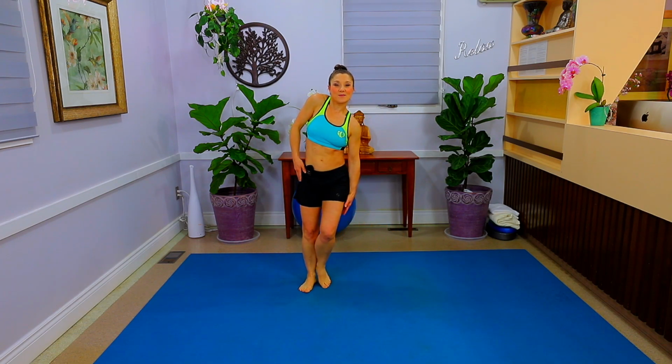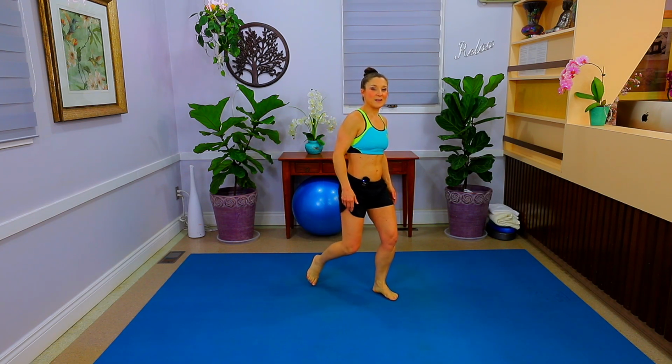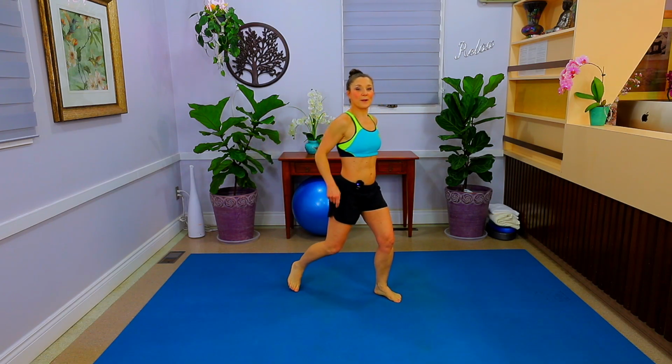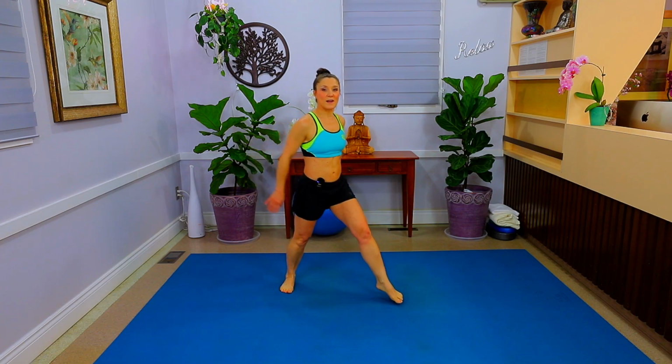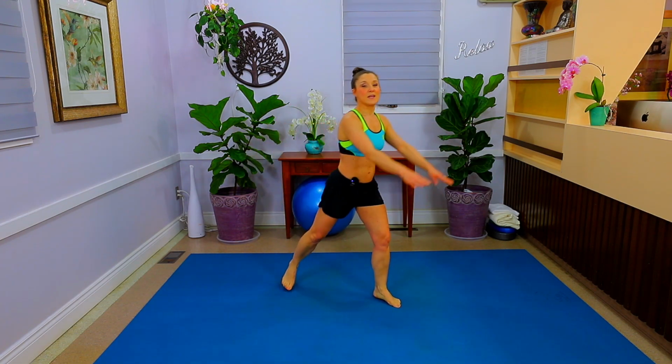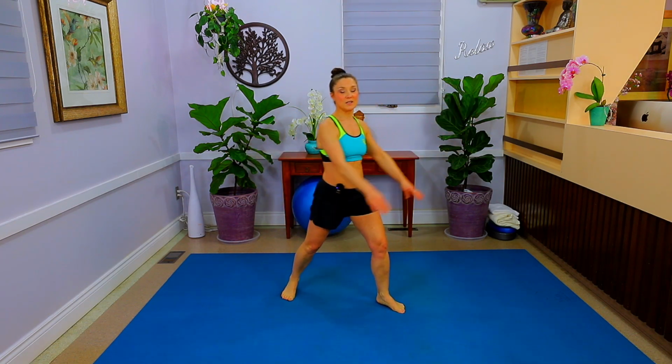Whew, let's shake that. So shoulders up and down. We're going to put one leg in front of the other, but hold that, okay? And we're just going to move back and forth. So you point one leg at a time, and whichever leg points, your arms go the opposite direction.